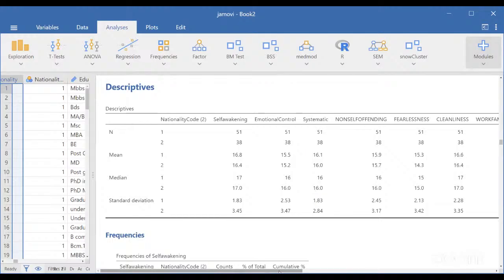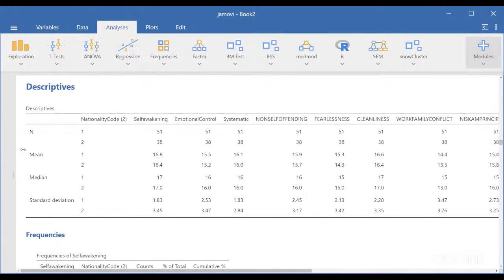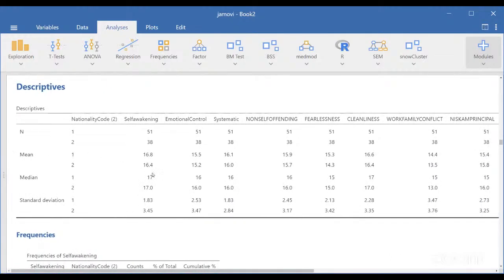Here you can find nationality code 1 and 2 and how many people are there. The mean is 16.8 and 16.4, so no significant difference.